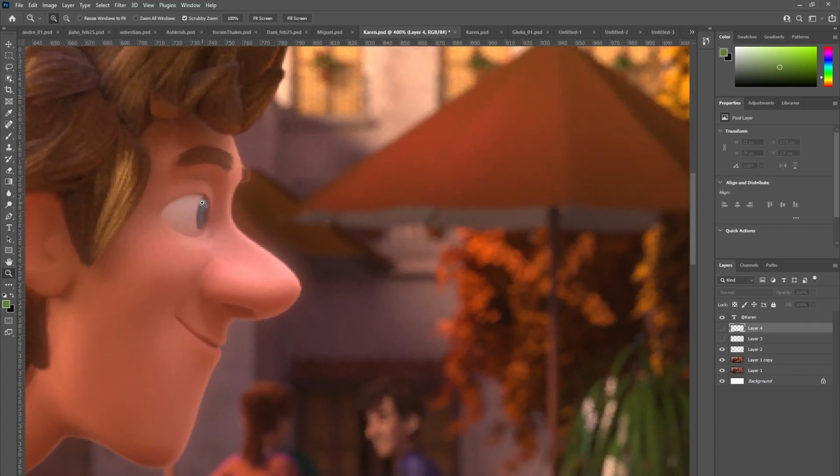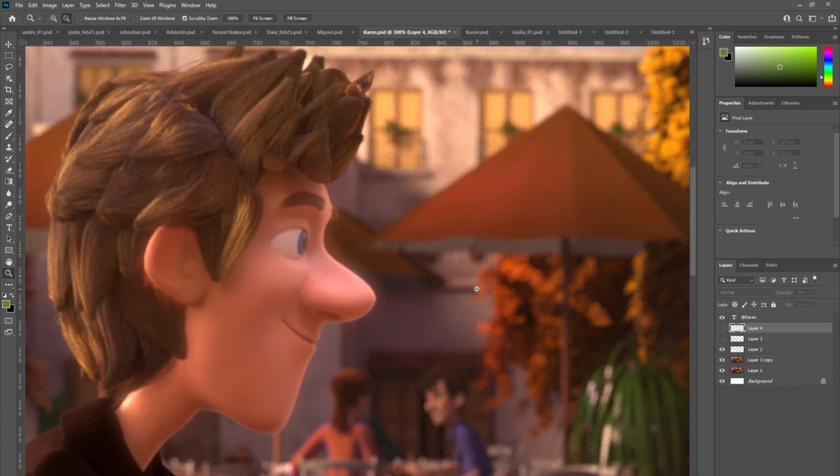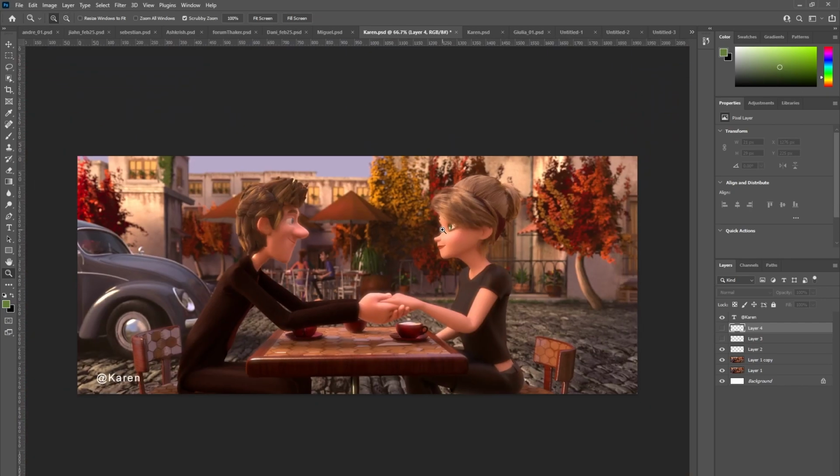Okay. You see how for him, there's a clear delineation, a breaking up of the iris and the pupils. Which is funny, because his eye and the geo isn't.